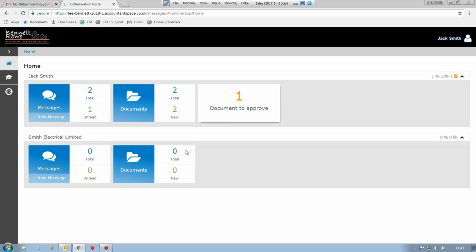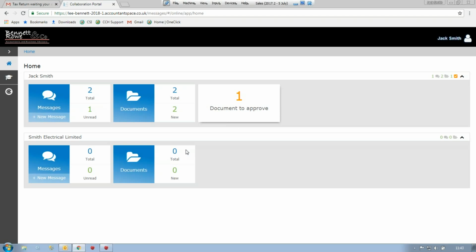And the one thing that we wanted to make sure when we were designing how this would work and be used for our clients is that we only wanted them to log in once. So Jack logs in once, he gets to see all of the different associations possibly that we've set up within Central. He could be a partner of a partnership, a beneficiary of a trust, for example.